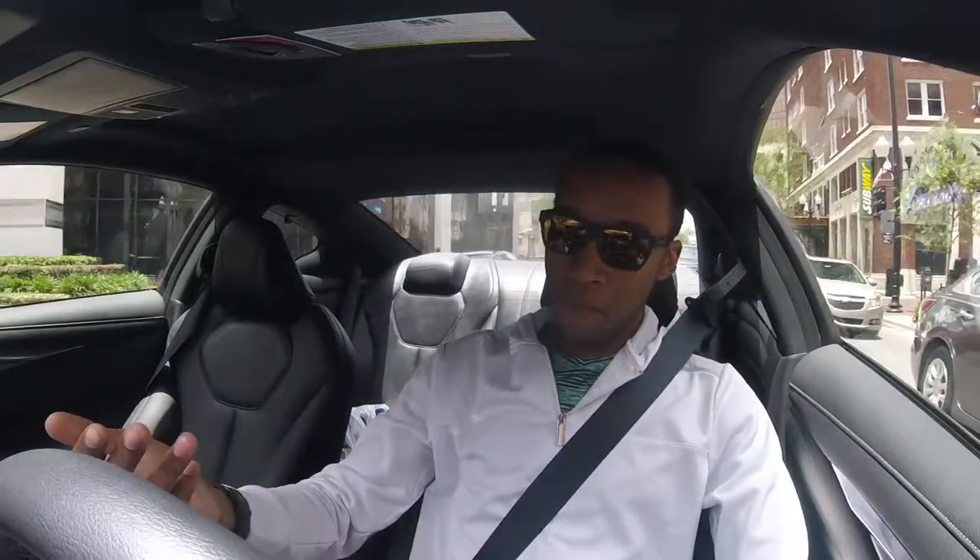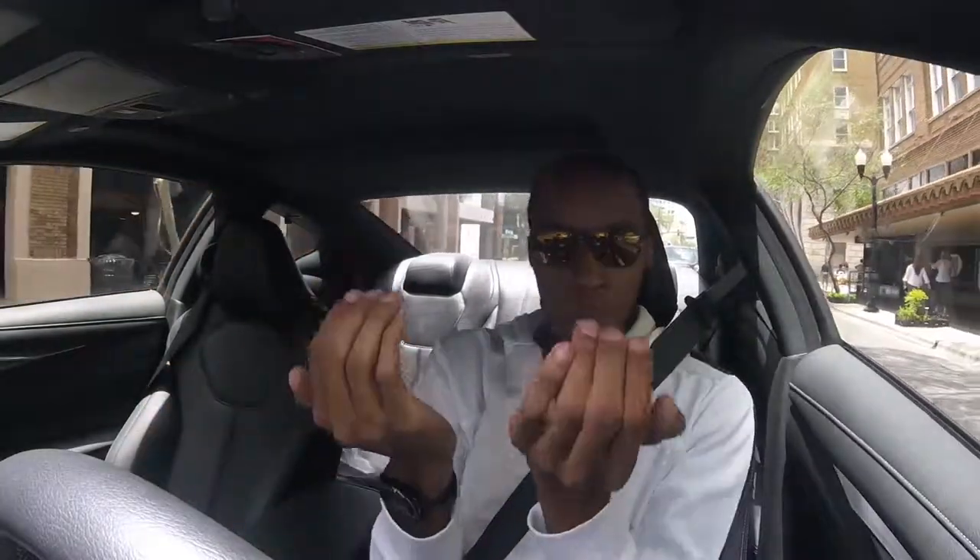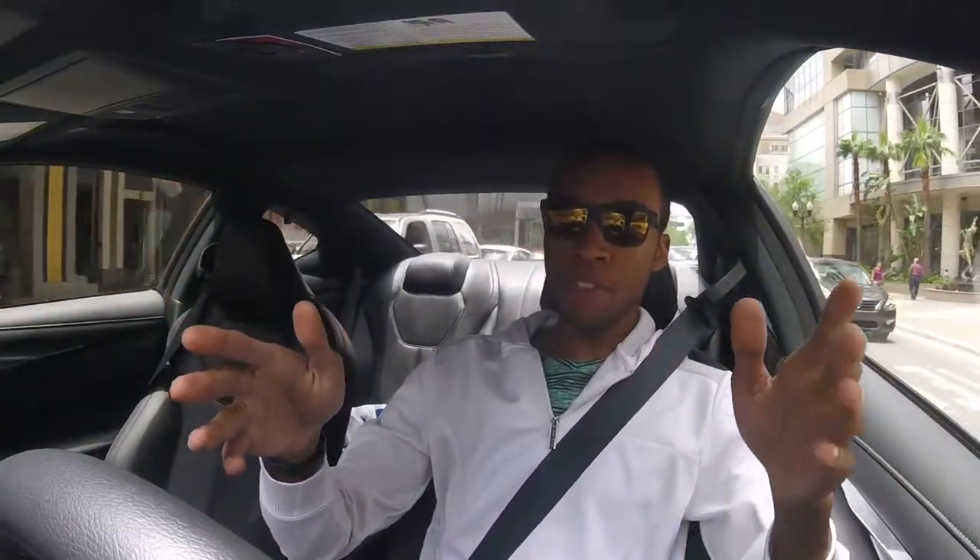These seats are so comfortable. They have adjustable side bolsters that go in and out, as well as the front part of the seat that will either lift up or lower down, giving you either a more relaxed style or more of a bucket style - it will either scoop you down in or stay flat. Right now I have it set to the maximum on each: all the way in on the side bolsters and the front part raised all the way up, so I'm sitting inside a bucket. It's absolutely amazing - it feels so good.